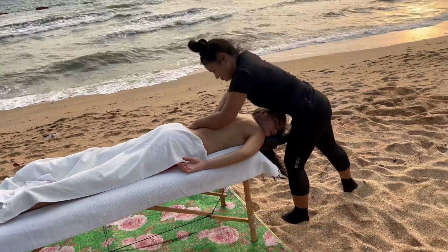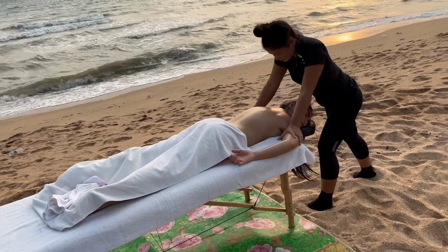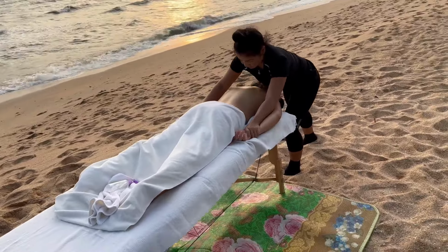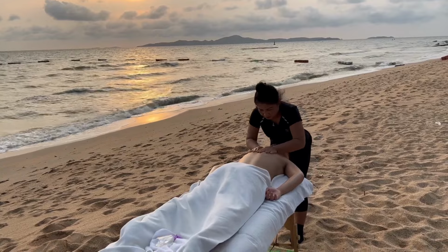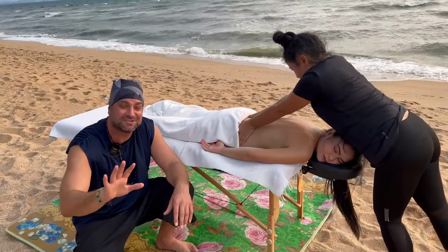What you want to do is work the massage. Step one with the massage is not to touch the yoni, but rather work the whole body to put her in a maximum state of relaxation. This could take up to 20, 30 minutes. Take your time, guys. There's no rush.